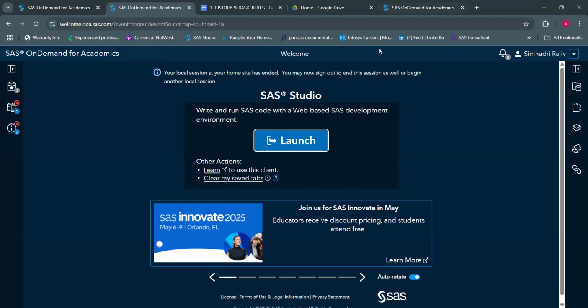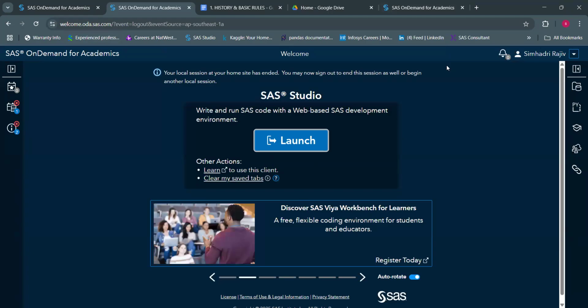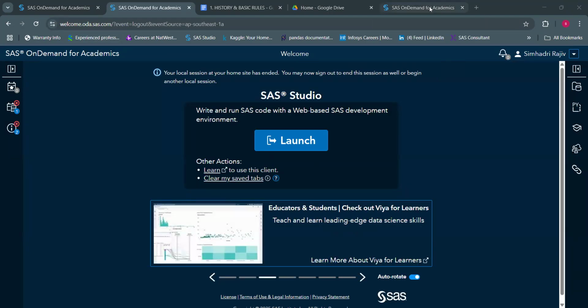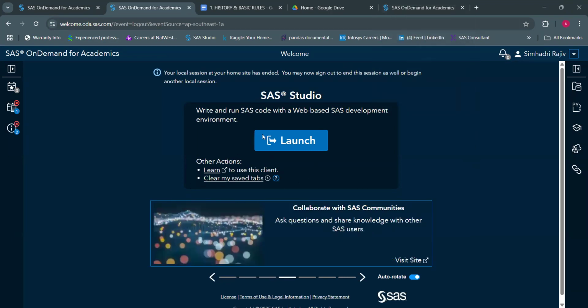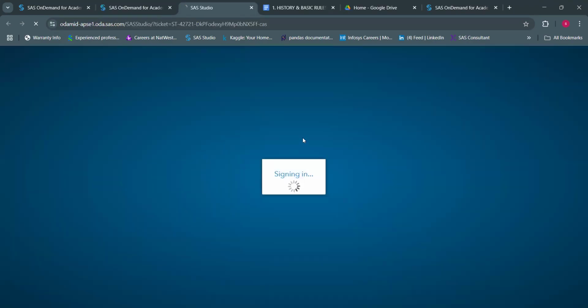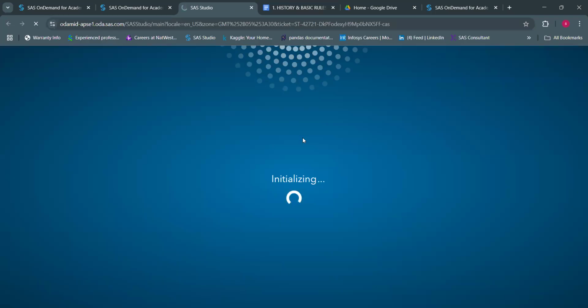So once you open this particular SAS On Demand web page, you'll see this particular page. Press on launch. Before launch, it'll ask you for a sign in, so you have to create your own account.